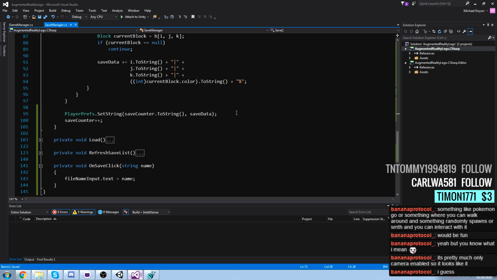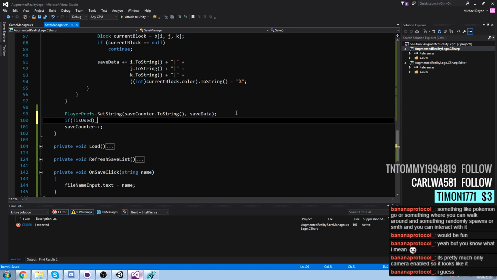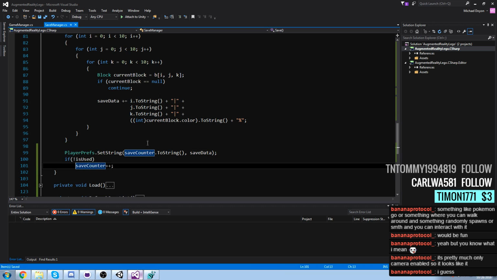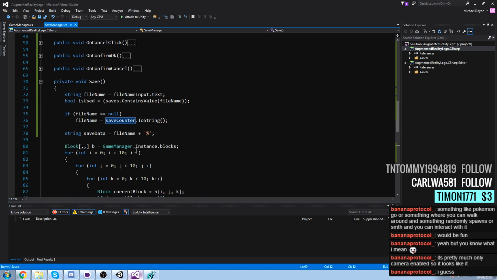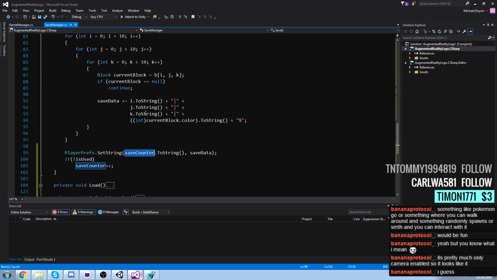If it is used, then I don't want to be doing save counter plus plus. If it's not used, we do save counter plus plus. And if it is used, we want to override something we added in the past. It's not going to be save counter, it's going to be the actual string we find that has a matching name. So we do need to get the integer.